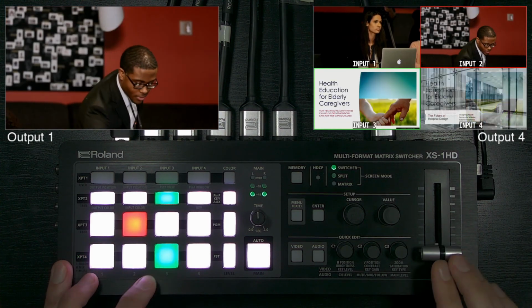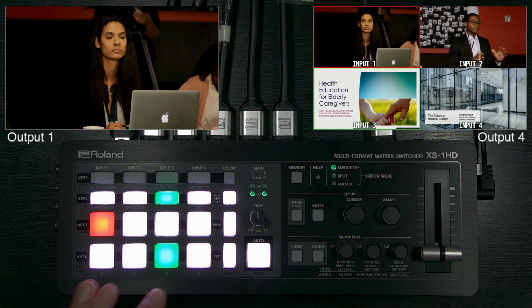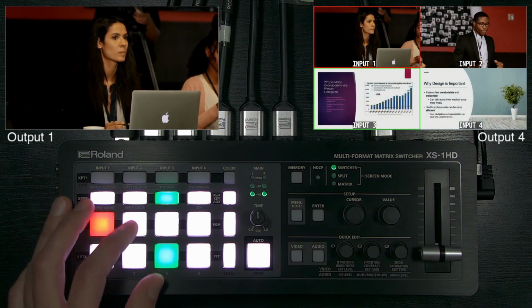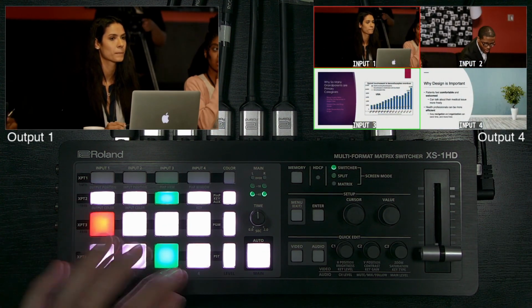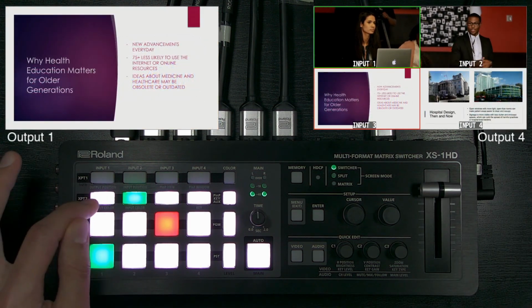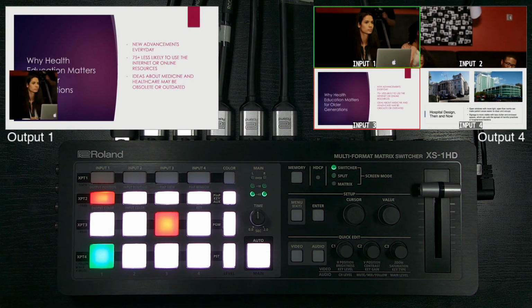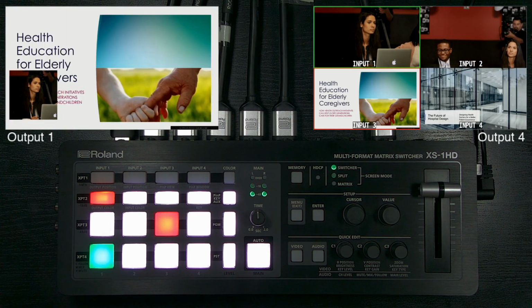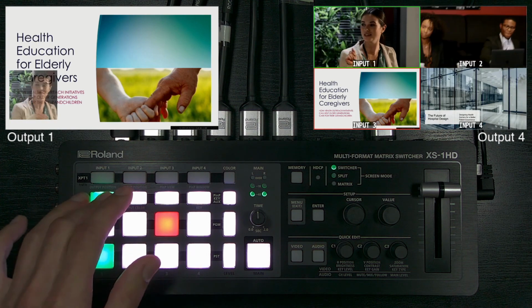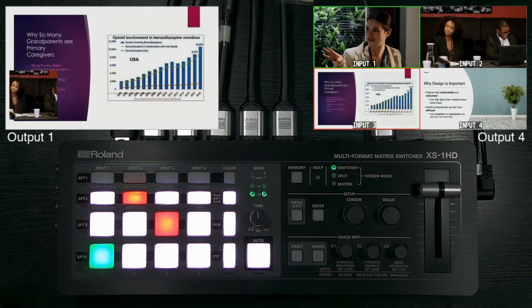Bring in presentation source. So, pretty straightforward video switching workflow. If you want to bring in picture-in-picture, you can cue it. First, you cue it for preview, and then bring it to air. So there's the picture-in-picture I set up. And then turn it off, go to the 2 and bring that in.